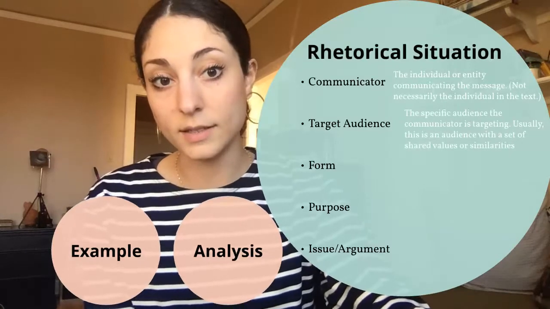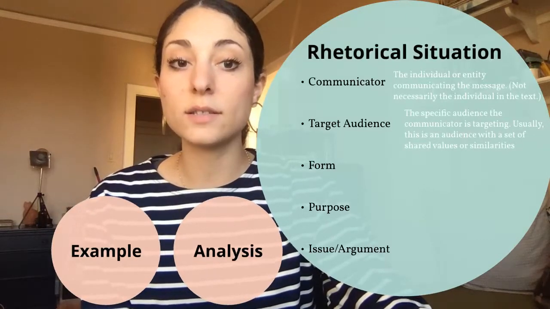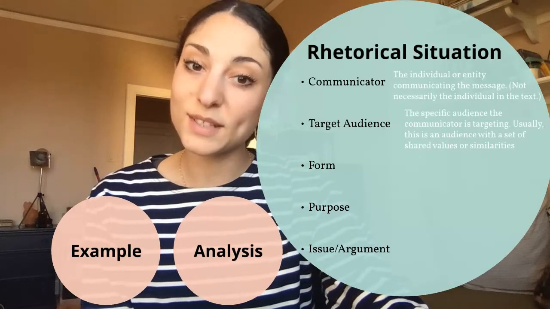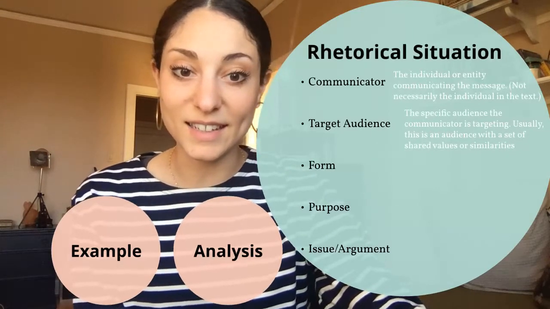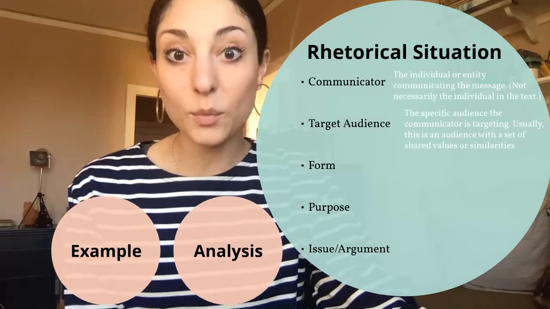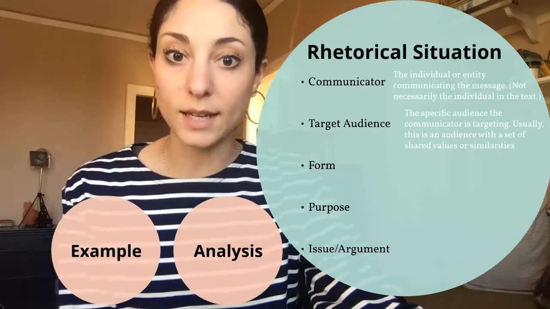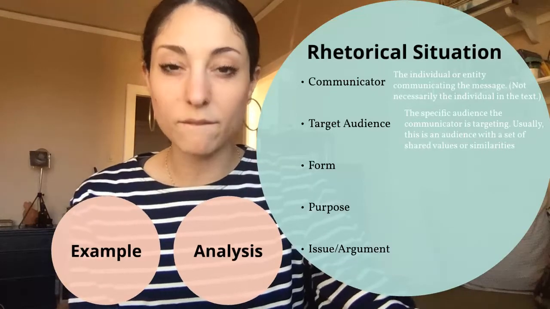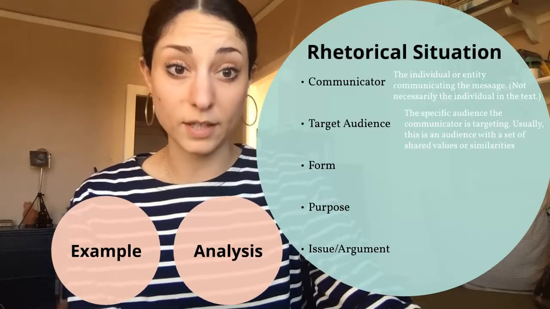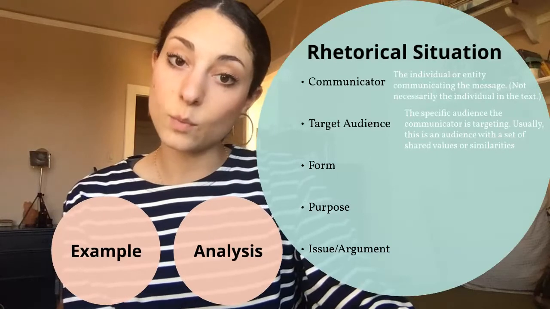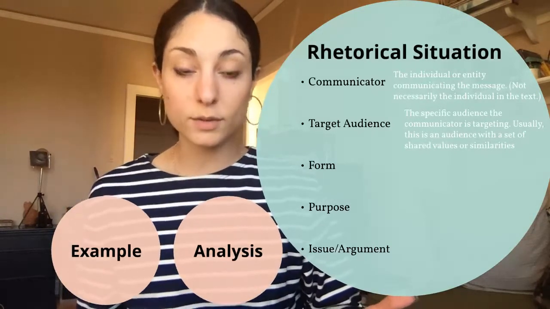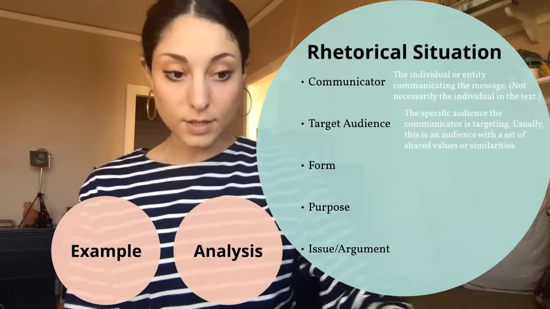The target audience is a specific audience the communicator is targeting. Oftentimes, students are tempted to say that it is anyone who might be interested in this lipstick or whatever, but in the end, the target audience is always going to be a very, very specific population. And oftentimes what's going to set that population apart is that they have a set of shared values that particular advertisement appeals to.